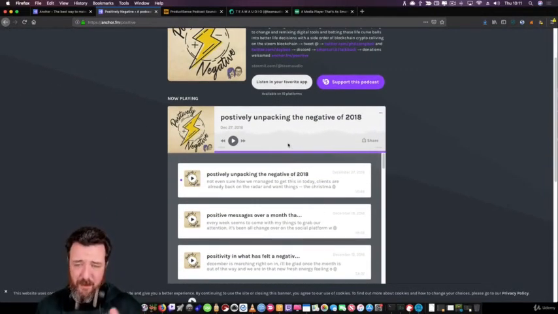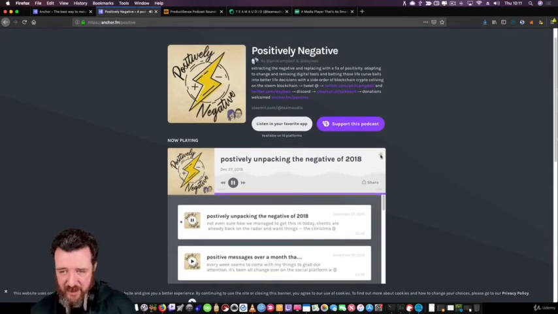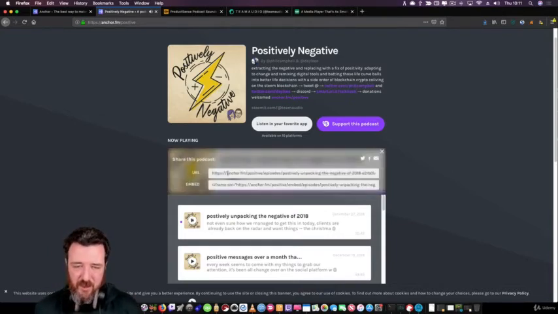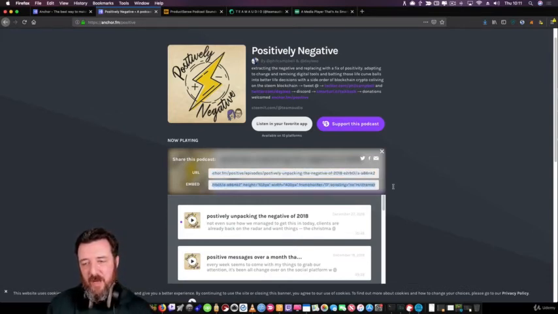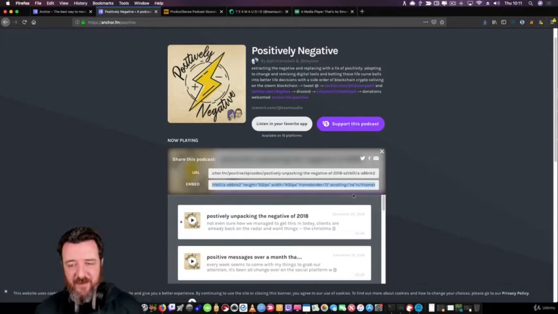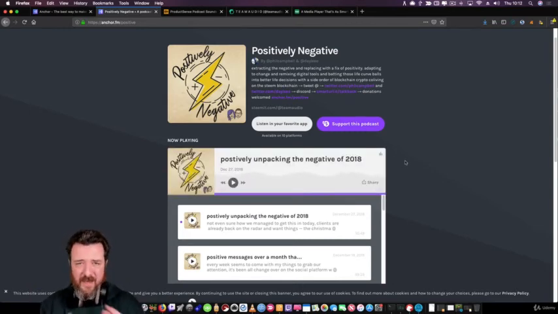If you want to embed that particular podcast, top right-hand corner, there are some little dots. If you click on the share, you can see you've got a URL, which takes you direct to this podcast, or you can embed the iframe. So anywhere where you can use HTML and iframes, you can embed that podcast there, and it will responsively size up to suit depending on the container. And that's pretty much how Anchor works, really.